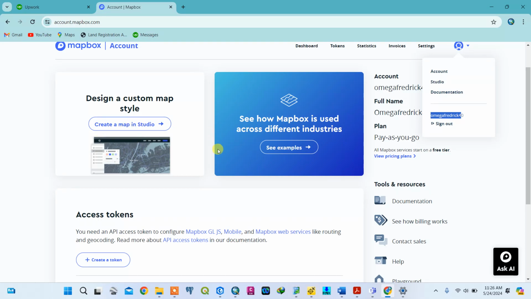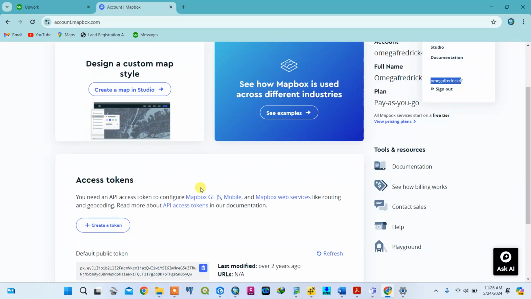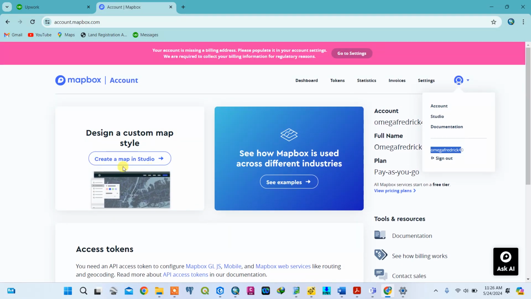So when you open your Mapbox account, you will find the design custom window. So right here, you can click create map in Studio.